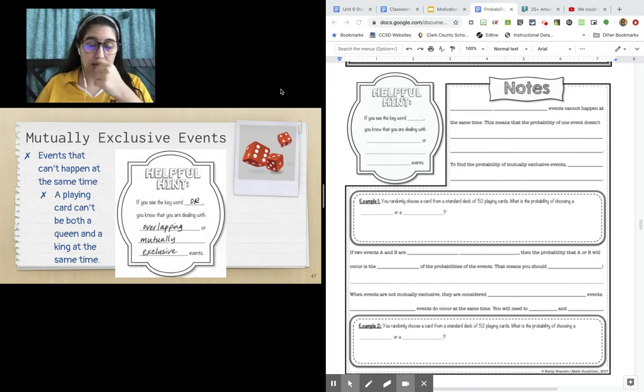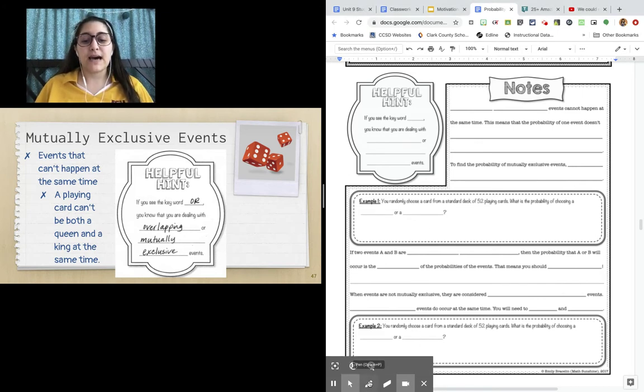So just like normal in all these other videos that I've made, I have the slides that I would normally go over in class on the left side of the screen, and then the notes that you would use to follow along with me on the right side of my screen. So I'm going to be writing on the right side of my screen. So follow along with me here. All right. So like I said, this topic here today is on two things in probability, two events that are called mutually exclusive, and then with the addition rule.